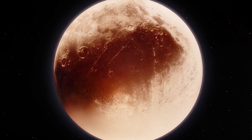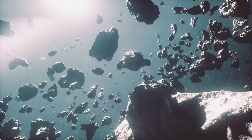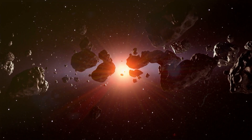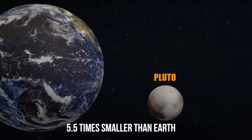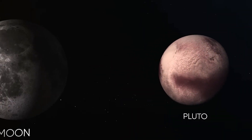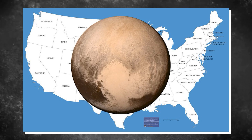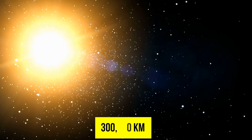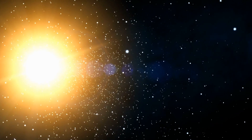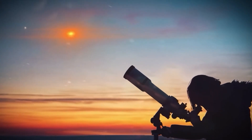Pluto is the smallest yet most mysterious planet discovered in the Kuiper Belt, a disk in the outer solar system filled with rocky and icy celestial bodies, such as comets and asteroids. Pluto has a diameter of 1,473 miles, which is 5.5 times smaller than Earth's diameter and is two-thirds the size of Earth's moon. It's so small that Pluto, along with its moon Charon, would barely span the United States. Pluto is so distant that the Sun's light, which travels around 300,000 kilometers per second, takes more than five hours to reach Pluto. A person standing on Pluto would see the Sun as a tiny, bright star.